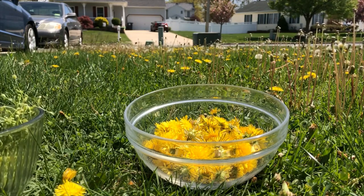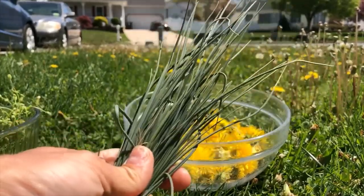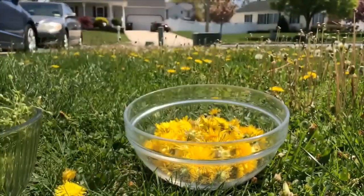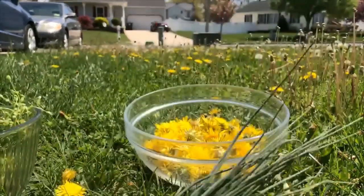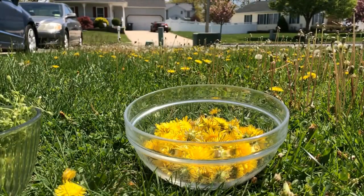Now, there are some other things that I come out here and collect. A couple of weeks ago, I harvested all the scallions that were ripe at the time, and I put them in apple cider vinegar. Scallions are good for eye health. They boost the immune system. They have antioxidant properties. They prevent cancer. They protect the health of the cellular tissue. And they fight free radicals. They improve the strength of bones. They're good for blood vessels, good for respiratory health. So why the heck would I want to cut these down and not use them as medicine? Look at that. And they smell really good. I just love the smell. So I make medicine out of that.